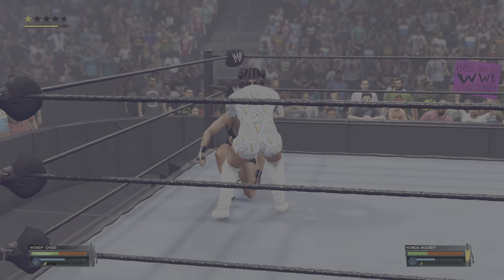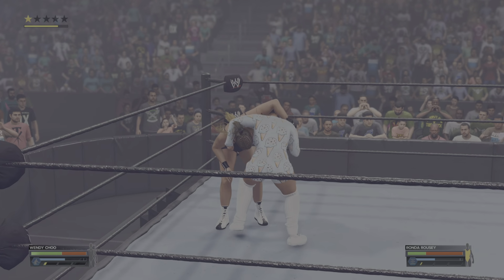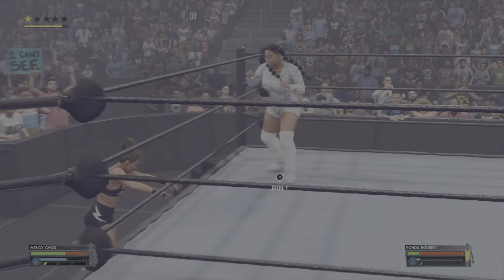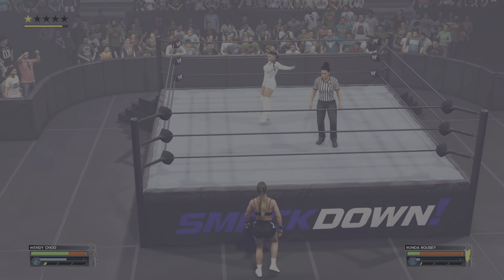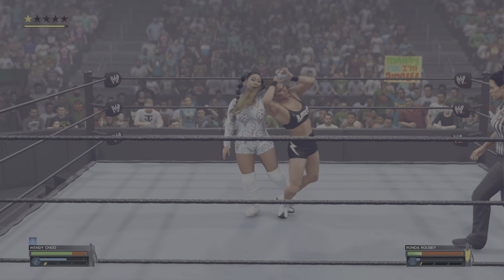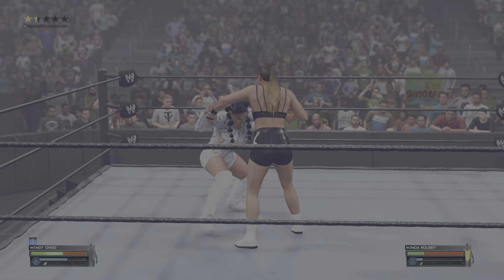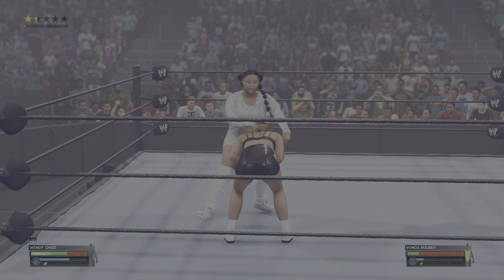Ronda Rousey is obviously a very intimidating competitor, especially with her MMA background. Corey, what's the go-to strategy when facing up against her? It's all about staying mobile, Cole. Stick and move. You can't just let Ronda grab a hold of you and fold you up like a pretzel. You have to be agile. You have to be selective when you go on the offensive. You can't give Ronda any easy opportunities. There is a fine line between strain and pain when your shoulder is worked like that.